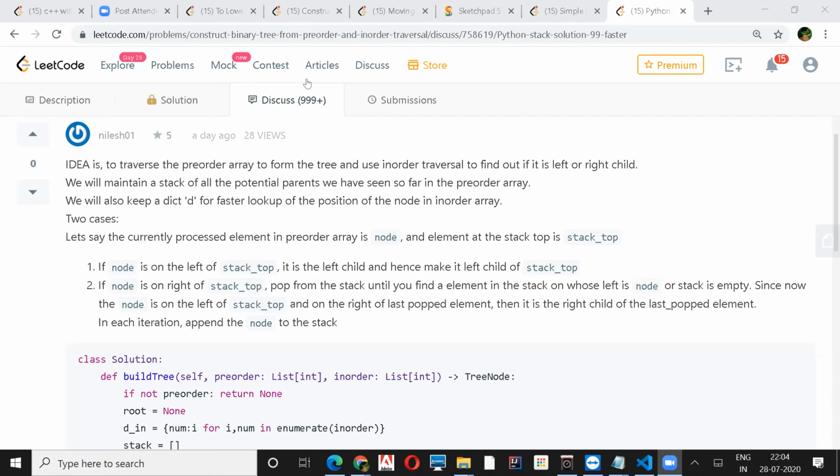No, no. He's doing some clever logic of comparing that in-order and that pre-order element. Just incrementing pre-order won't do. You need to track where that element is occurring in the in-order. Then only can you identify whether you can construct or not.